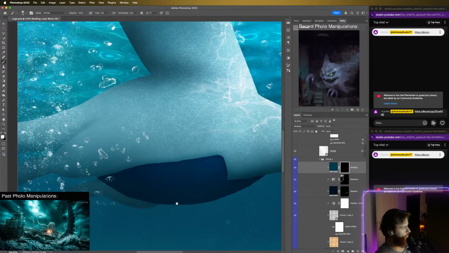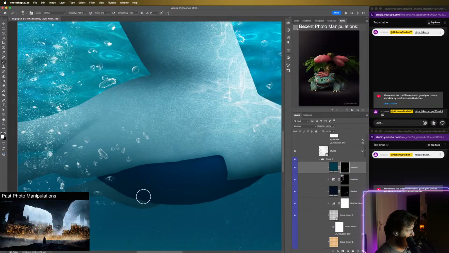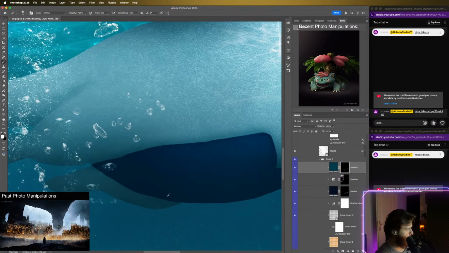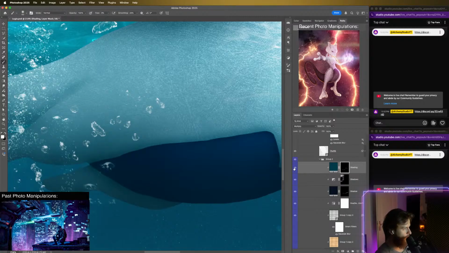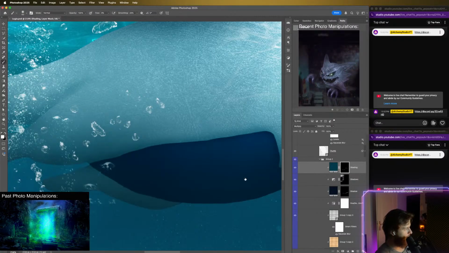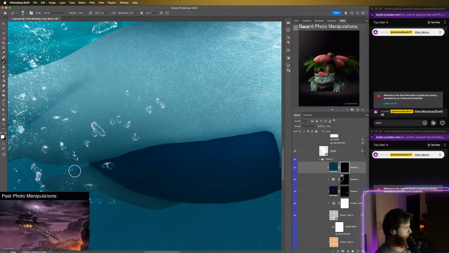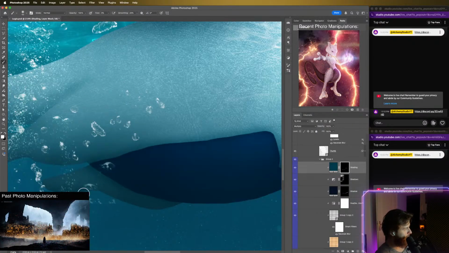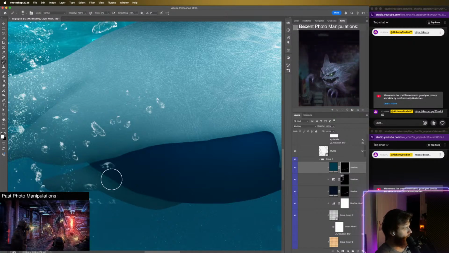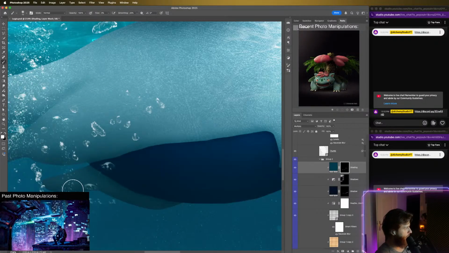Oh no, that doesn't affect his belly. But his leg should be affected, right? His leg. I guess. Yeah. That's affecting his leg. So maybe it needs to be darker here.